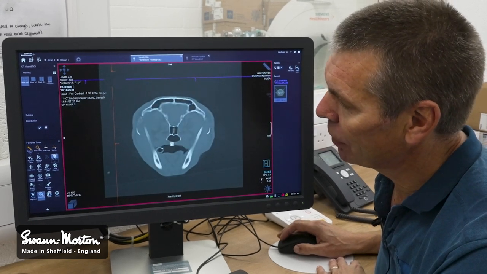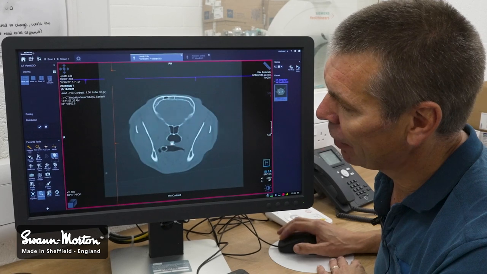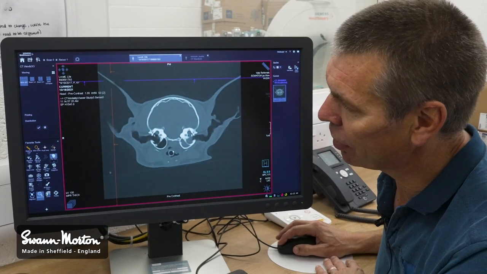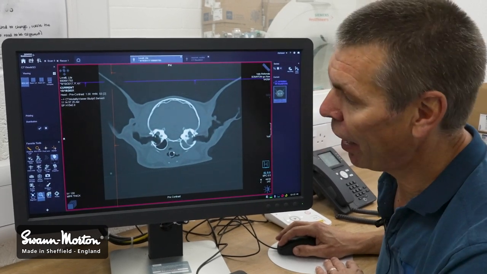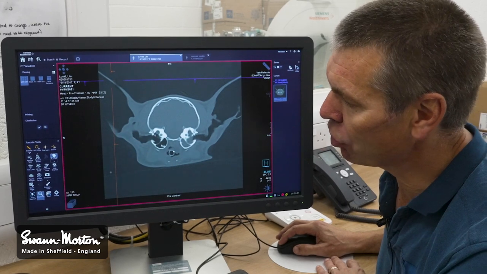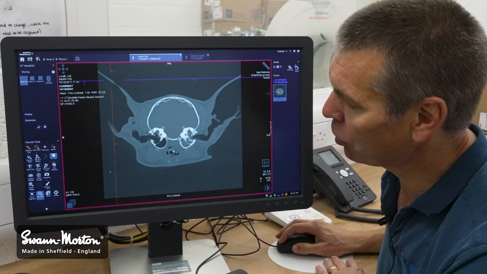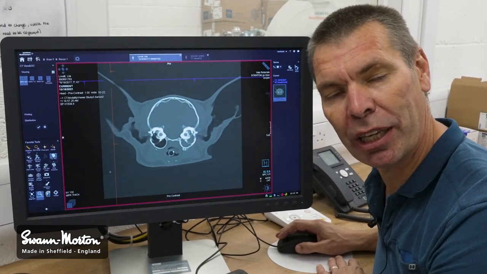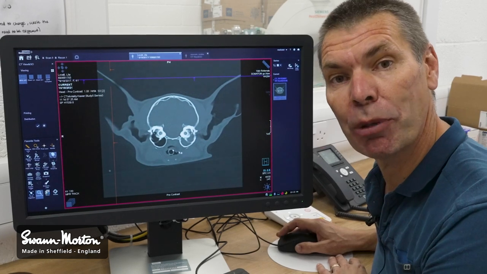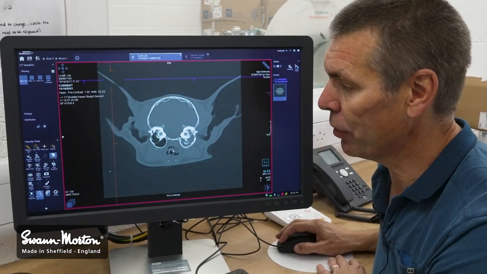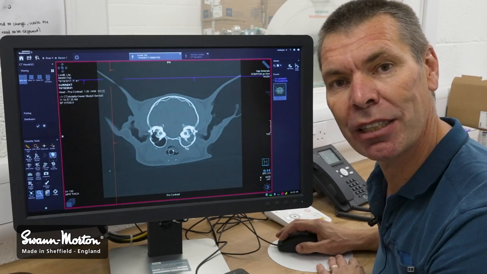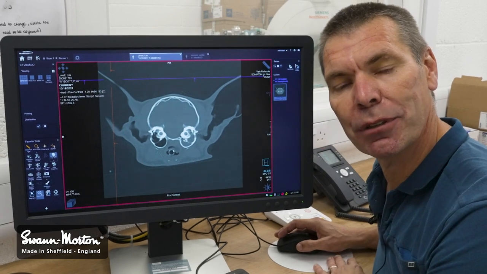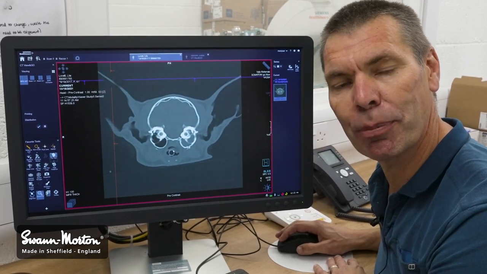And as we come further back again, we'll come to see the middle ears on each side. So there's the right middle ear, which is pretty normal, air-filled in both the inner and outer chambers. And on the left side, we can see soft tissue density. This is non-contrast, it could be fluid, or it could be polypoid material occupying both chambers of the middle ear in this cat. I think there's minimal bone change around this. There's certainly no signs of gross bone thickening or proliferation.